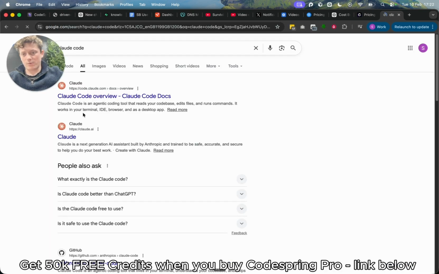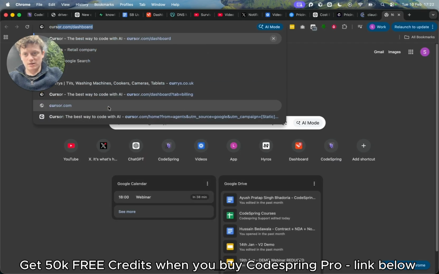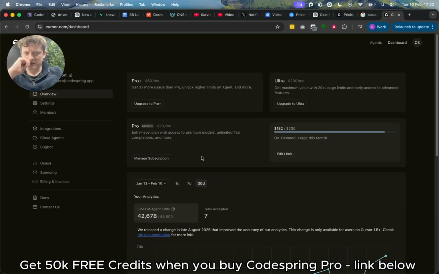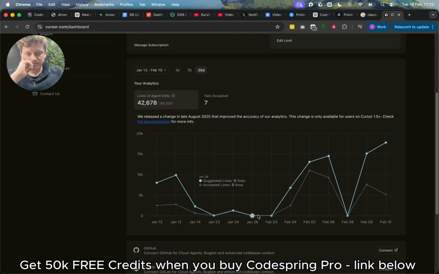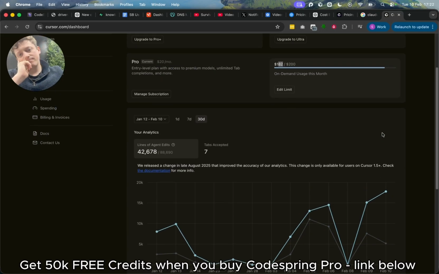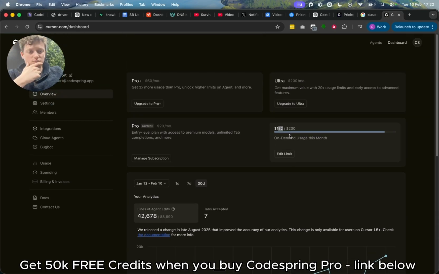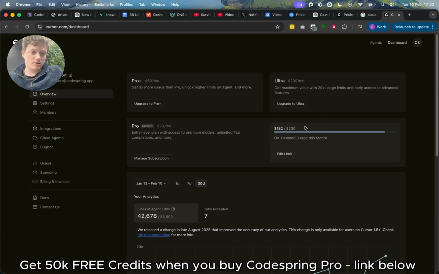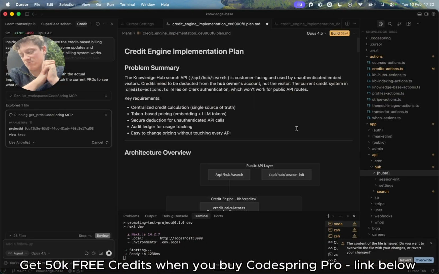The reason being, we are actually starting to push quite a lot of usage through Cursor. I don't know what we've done today. Today we spent about $30–40 already. It's written 17,000 lines of code today. A lot of work has been done. So I don't know really. I need to do some research on whether we move over to Claude Code, if it's cheaper, if we get more out of it, because $200 a month on Cursor is quite high.